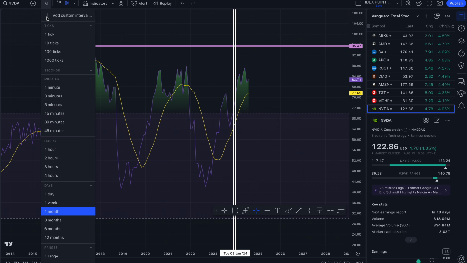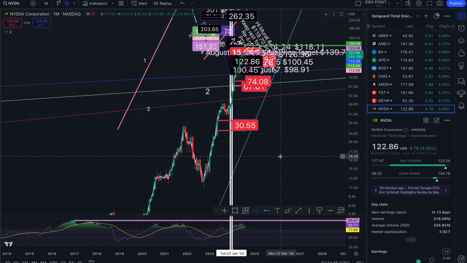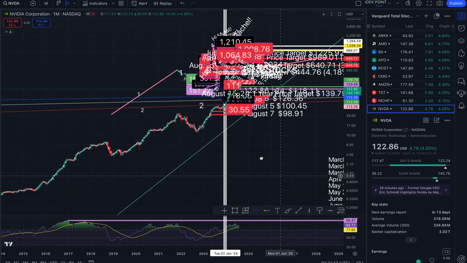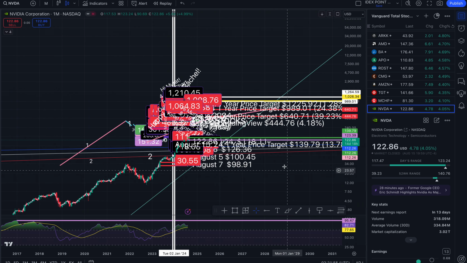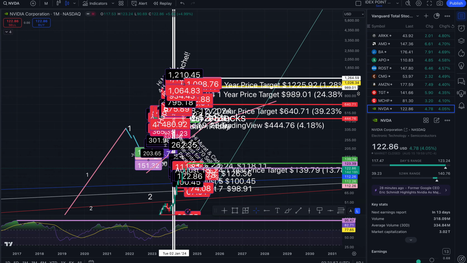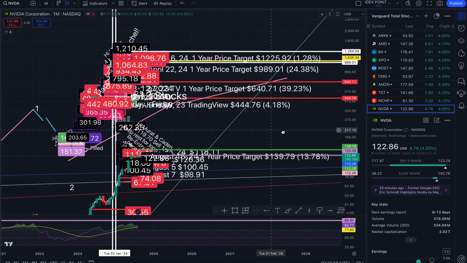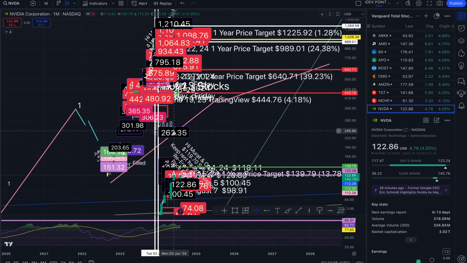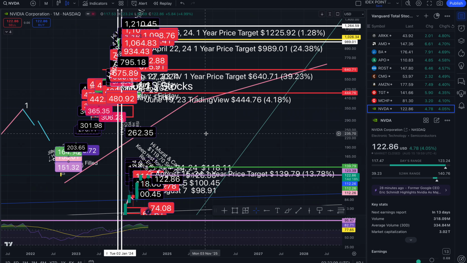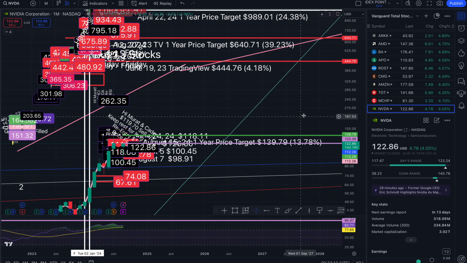Now let me show you, let me double click this. I tracked this when it was in the $800 range, the $1,000 range. This is way up here, and that's not even going to be something that I look at as a target, because this is before the split. This is like done. I'm not going to delete it just because I like to see where I've been and the potential to where we're going to go.